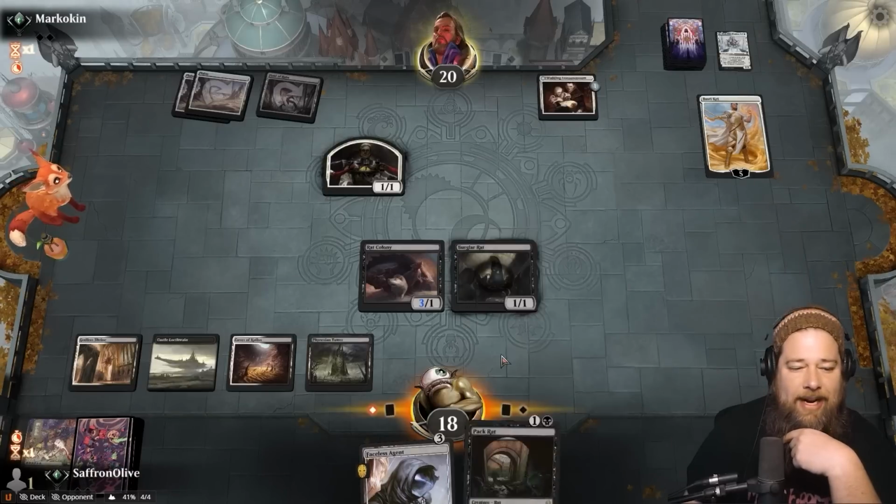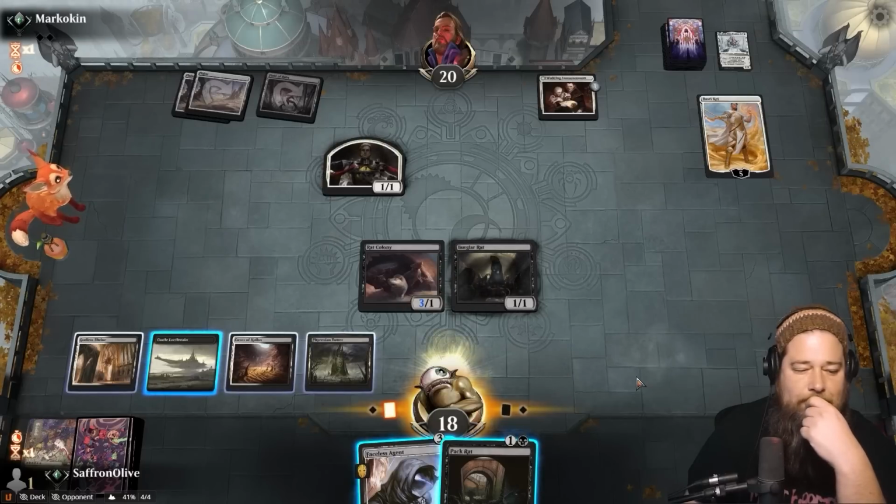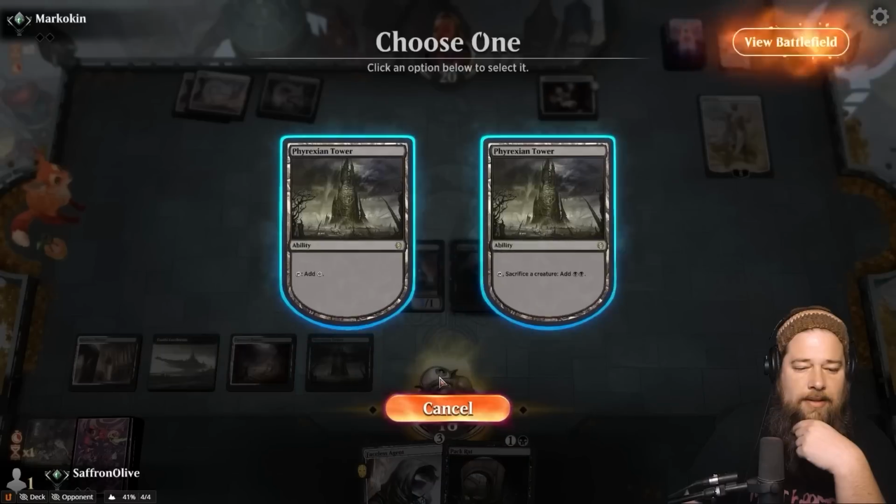Well, get rid of the Mondrak. Ooh, EphemeRATS actually pretty good. Oh boy, Basri's getting close to ultimating. How can we stop this from ultimating? We might have to sack the Bugler. It might be that Bugler has done its job.